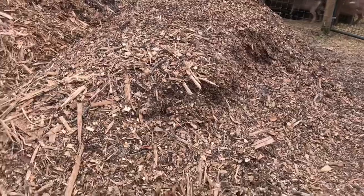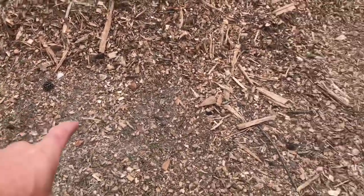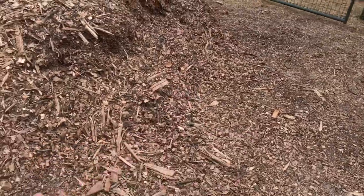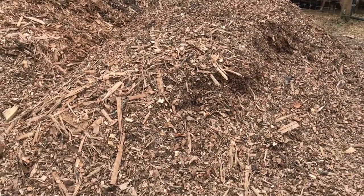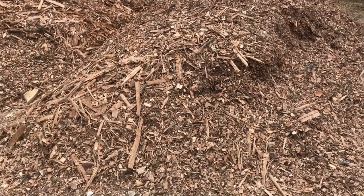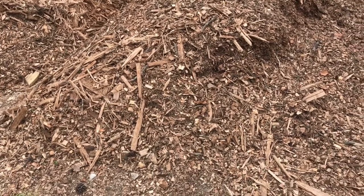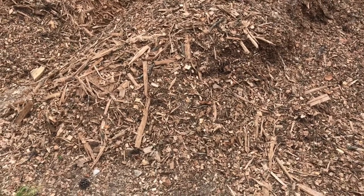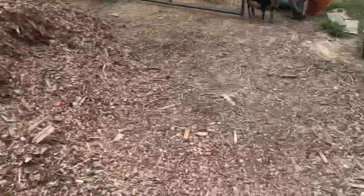I've already chipped half of the milk pen, over half of it, and all that I've used up was basically from here around the side a little bit on this big pile. So we very well may have enough out of one pile. It's not that big of a deal. If I need to move it, I'll move it with the tractor, but I wanted to put more here closer versus having to go somewhere and shovel it up with the tractor and then shuttle it over here to dump it and then wheelbarrow it again. So anyway, two nice piles, and then I'll take you here and show you.